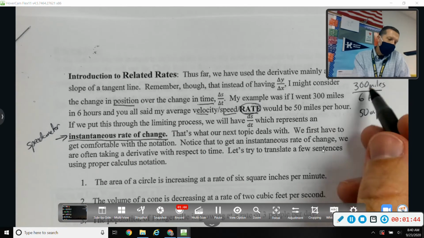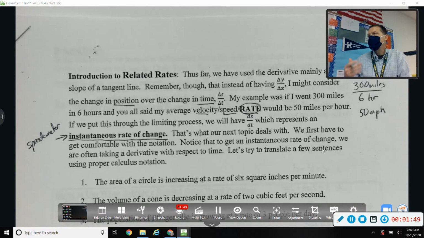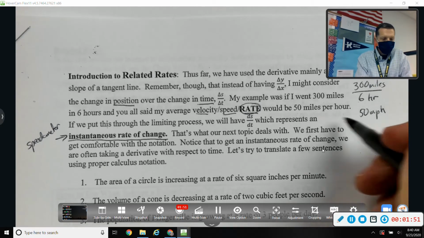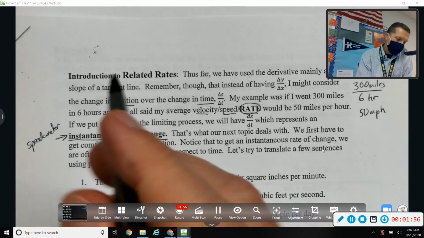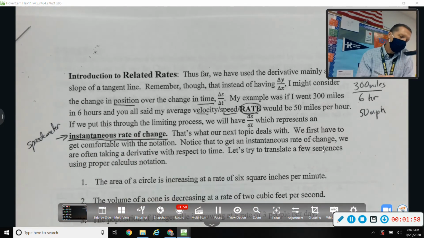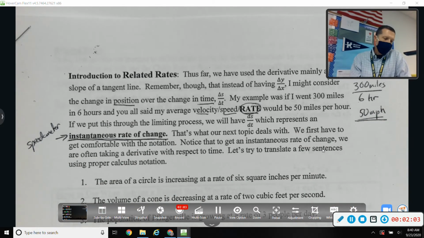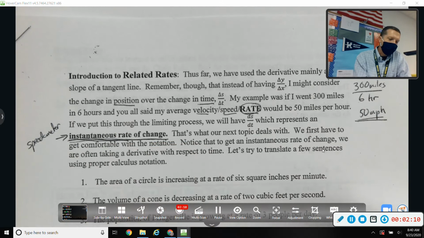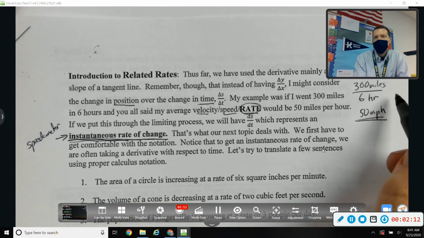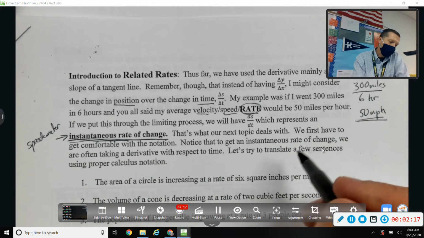When you get to the end of the trip, then you can say, well, my average velocity was 50, and you were probably going 50 for some of the trip, but some of the trip you were probably going 60, and some of you were going 40, and maybe you hit a stop sign or whatever. So you had different instantaneous rates of change, even though your overall rate of change, your average rate of change, was 50. What we're going to be looking at is instantaneous, right? Because the 50 is algebra, like you've already done that. We just want to tie that to instantaneous, and that's what we're going to do.